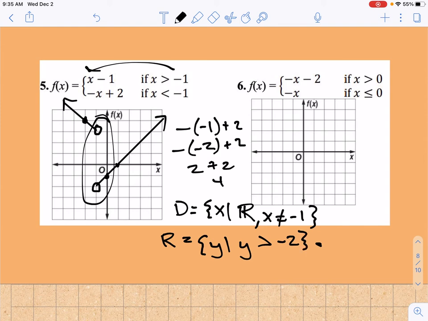Okay, and then number 6. If you want to try 6 on your own, pause the video. Go for it. Otherwise, stay tuned here. So we're going to do the same thing with this one, and we're starting at 0, which is nice because we can use slope-intercept form for this one. So if I use slope-intercept form for this first one, and this is for all values greater than 0, my y-intercept is -2. All right? Now notice, because it is at x equaling 0, I don't include the point because 0 is not actually included there. So I'm going to put a circle around -2.